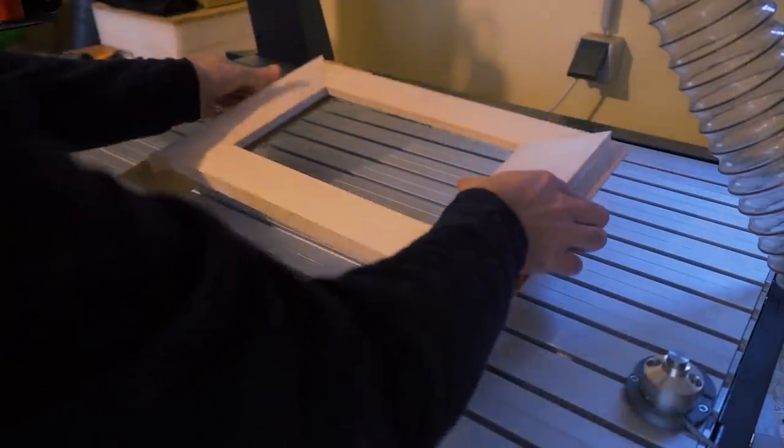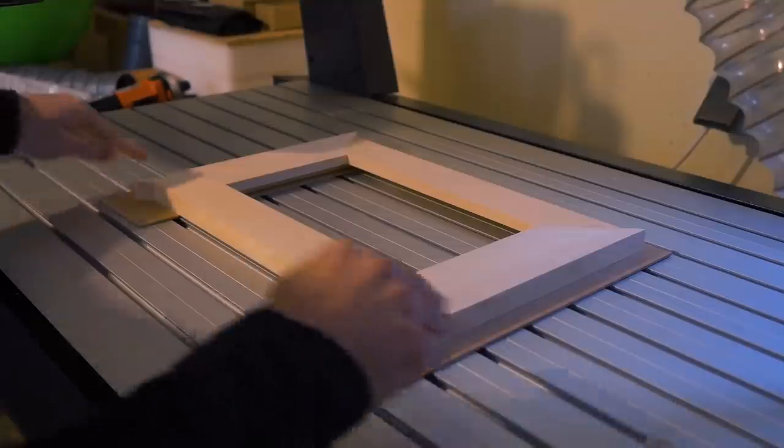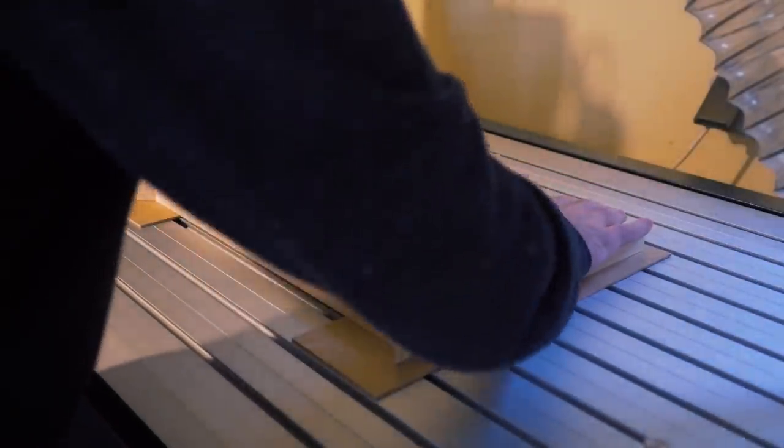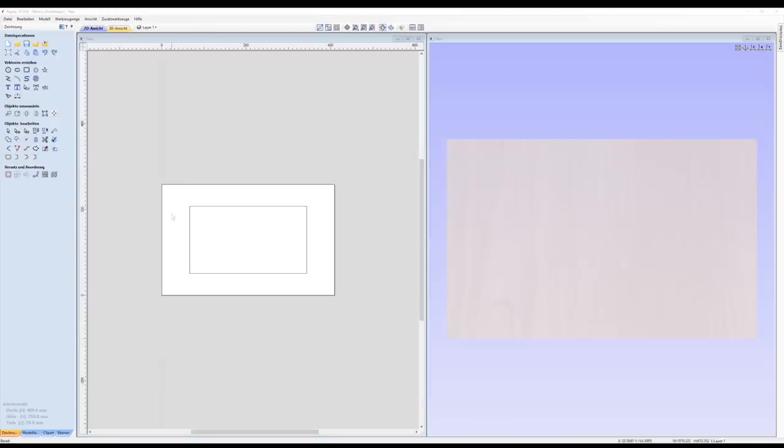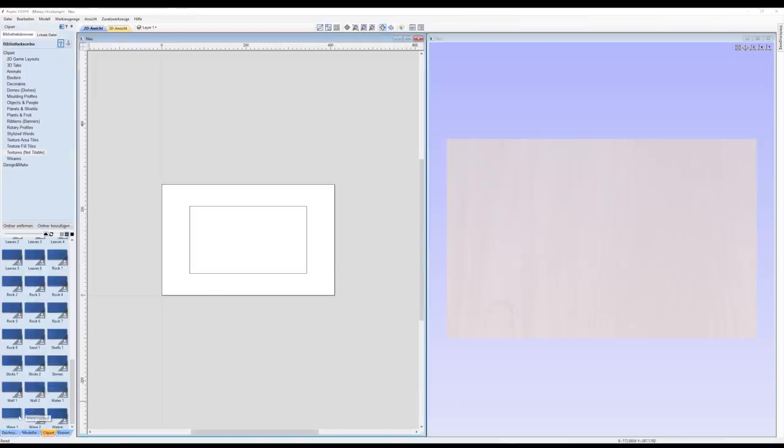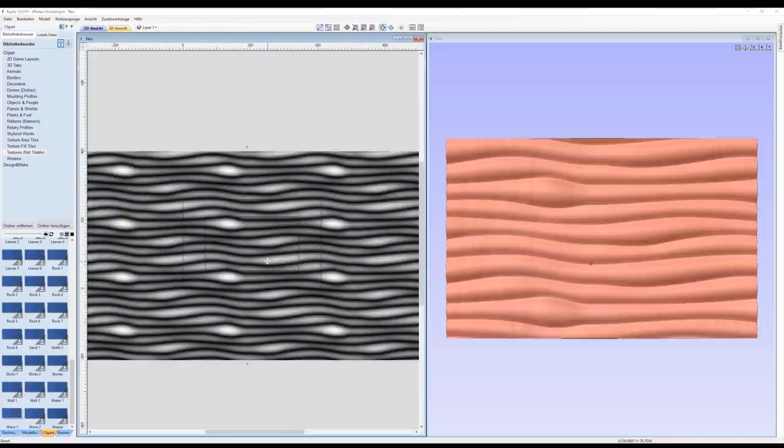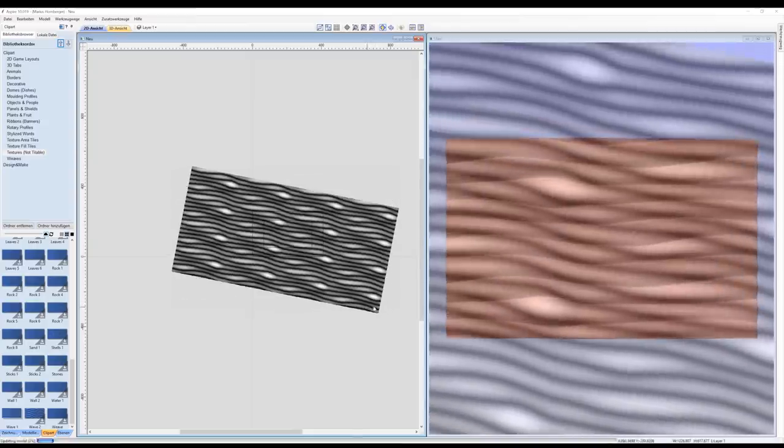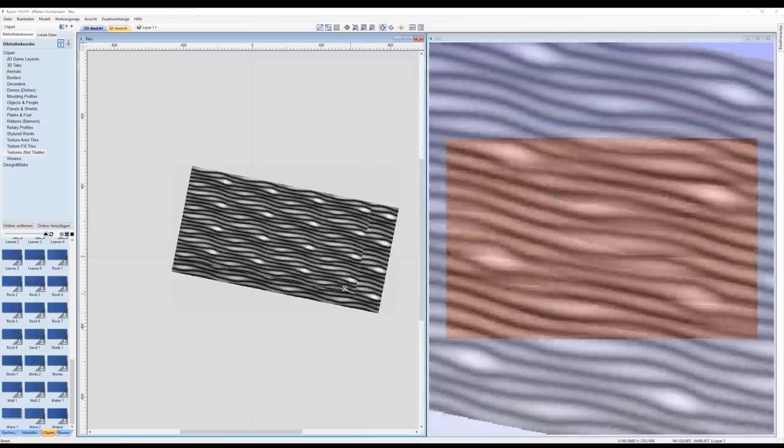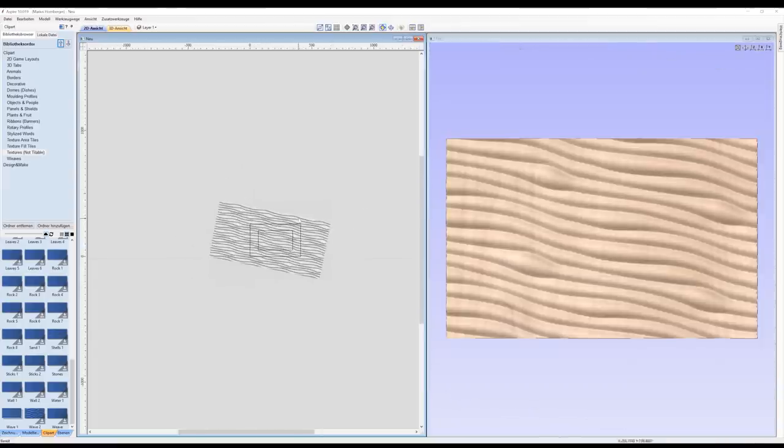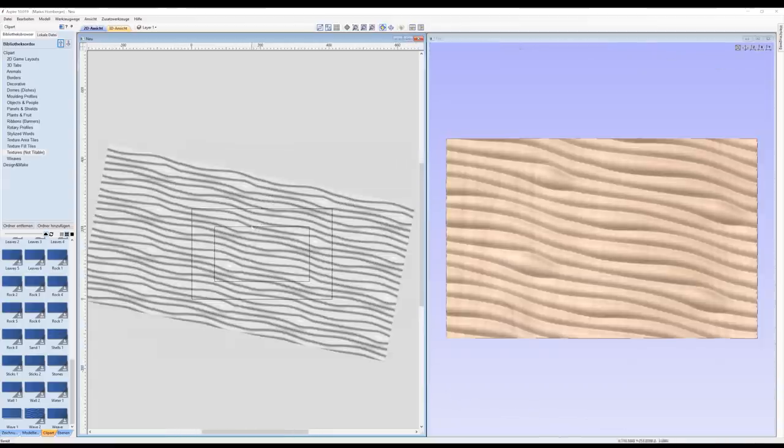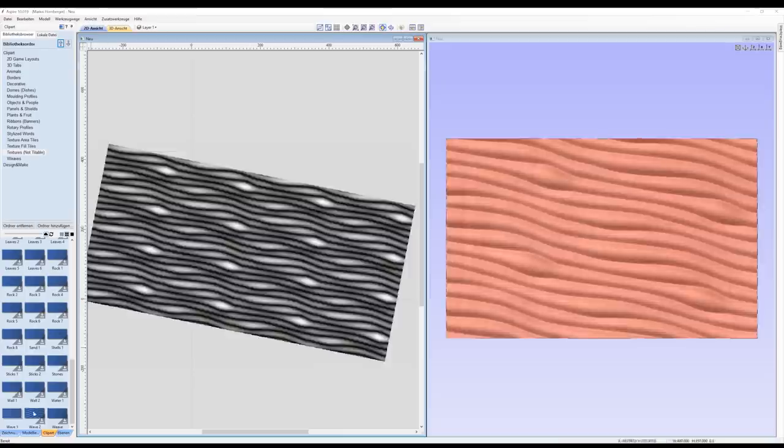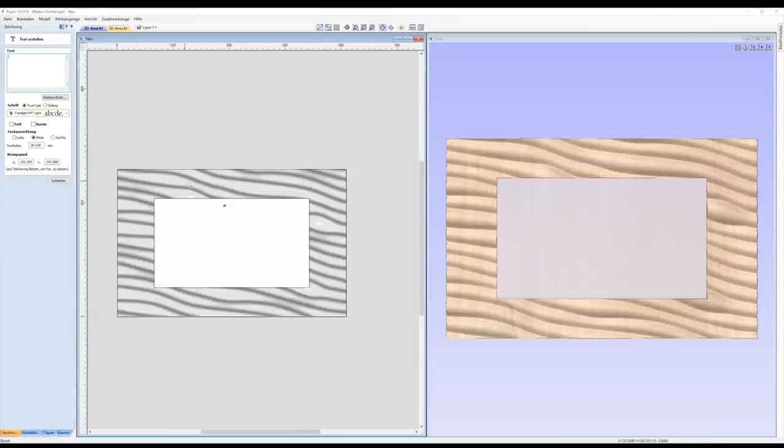Then more double sided tape for the 3D carving. For the 3D I now have the dimensions of the picture frame again and I now try to roughly reproduce what I've done. The first thing was to get a texture that looked like sand. And there was a good example in the clip arts which I just rotated a little bit. Made it smaller. And then to get a better view of that I cut that out like so and it was creating the text.